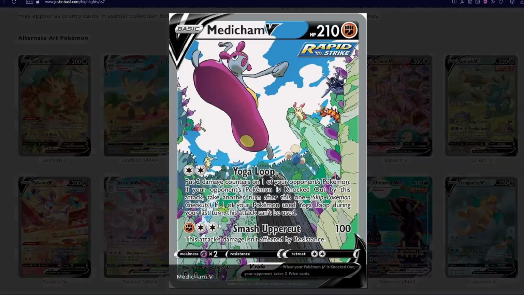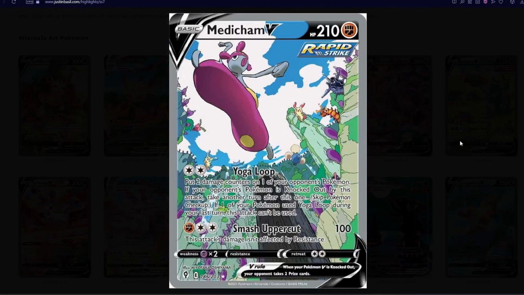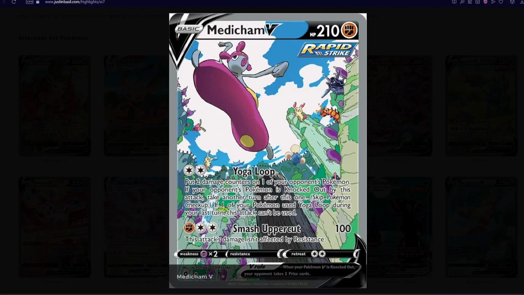And next we have the Medicham by Kiyotaka Oshiyama. I like Kiyotaka Oshiyama a lot, as I said with the Urshifu VMAX. And I think this card is no different. I think it's really cool. You have a bunch of different Medichams. Look at this. I don't think anybody's ever looked at this card for more than 5 seconds, but you have Cloyster, Scorch, Plusle, Minun, and Jumpluff. And you also have Hoppip and Skiploom as well, which is kind of cool that you have the whole evolution line.